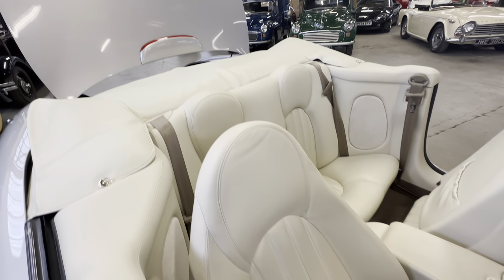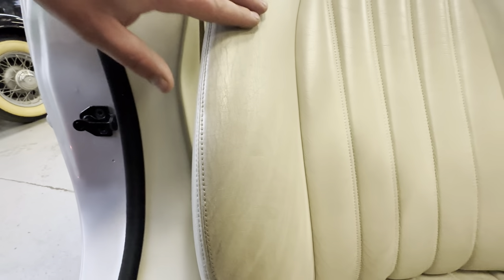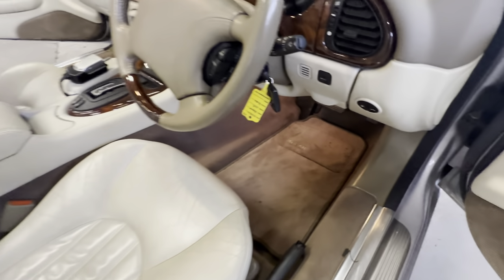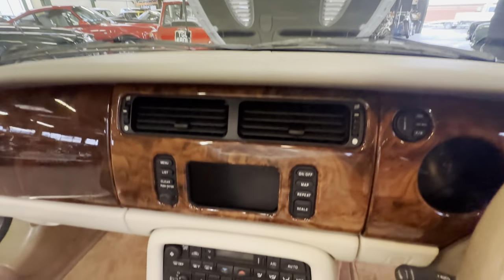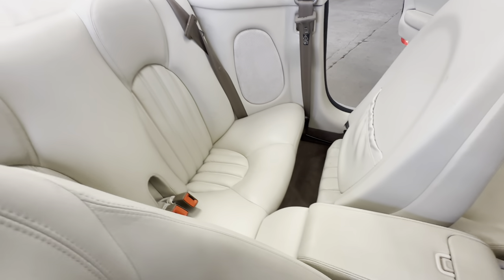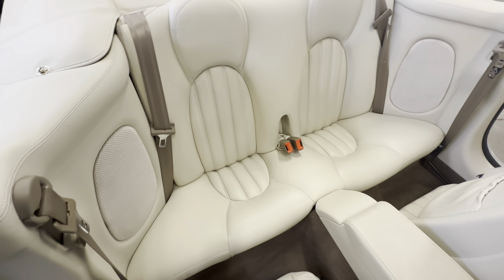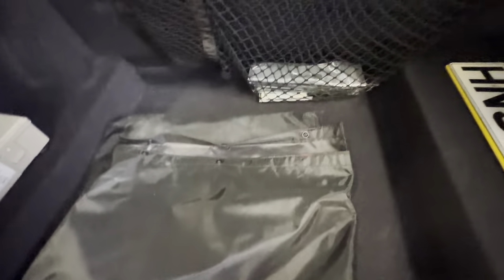All the dials are lovely and clear. Coming down to the driver's seat - Jaguar seats always sort of wear, but no rips or tears - more grubby than anything, and a good clean would sort of rectify that. Jaguar seats always seem to wear a little bit harder than most cars but no rips or tears at all. You've got that light brown carpet set throughout with the correct Jaguar mats, all nice and clean. Back down the centre console onto the armrest - a little bit of work there but no rips or tears. Lifting the seat forward - the back seats, like most Jaguars, showing no use at all. No rips, tears, or unwanted stains - especially impressive with such a light cream.